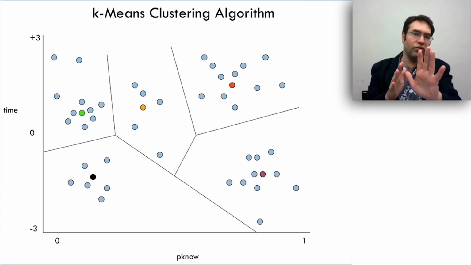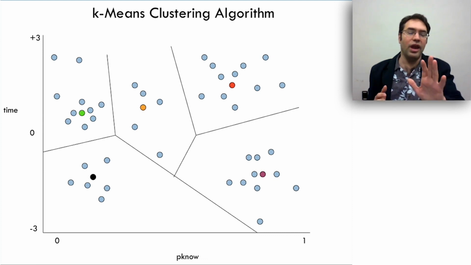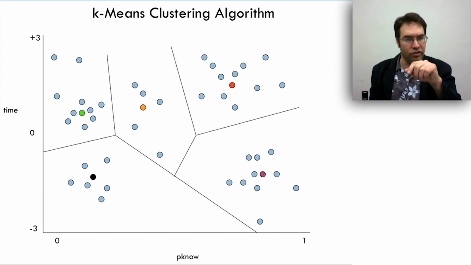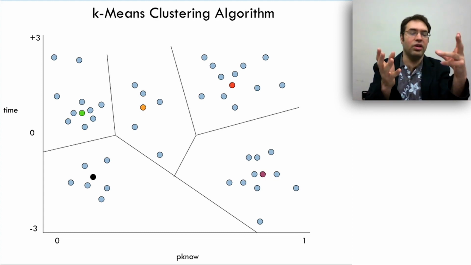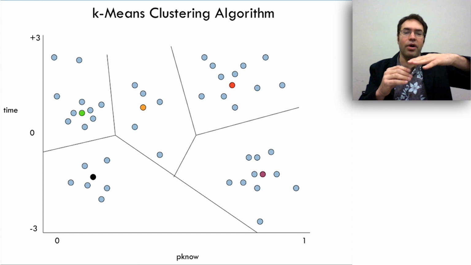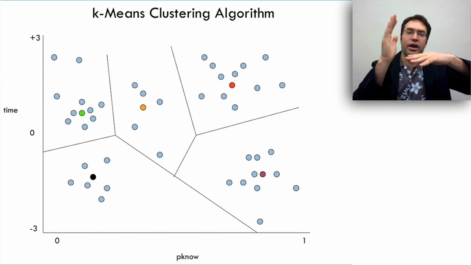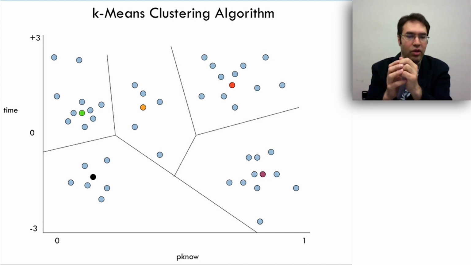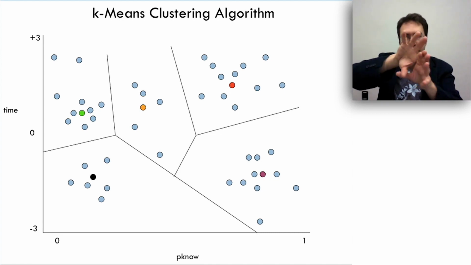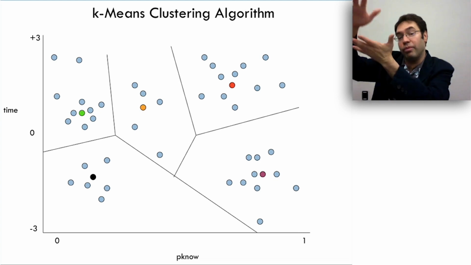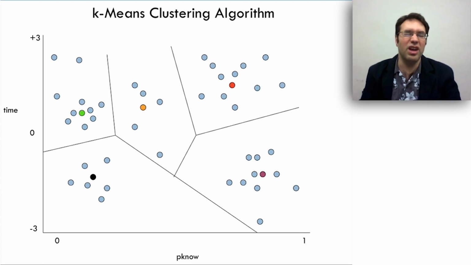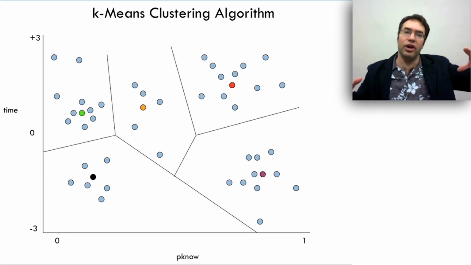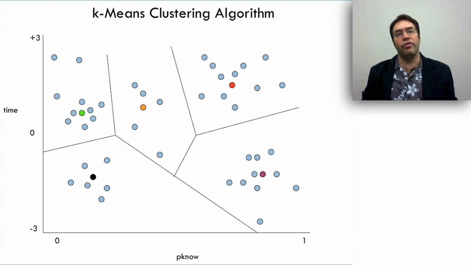So the k-means clustering algorithm is the first one we'll talk about. And the k-means would say maybe these are our 5 clusters. I'll talk about how we get those clusters in just a sec. So it's going to say the green cluster is all the points that are above that line and to the left of that line, that are in the green area with the green center dot. And the orange is in the middle, black is bottom left, purple is bottom right, red is upper right. And you can see that they each kind of define their regions, and every point on this possibility of these two variables is going to fit in one of these 5 regions.